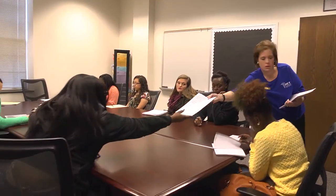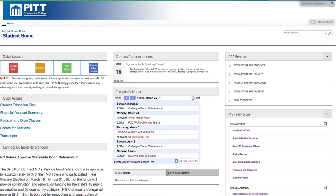Students were calling constantly to see if we received their information. This would help our staff continue to get everything in order to meet deadlines, so we don't have to stop and track whether information is in a student folder. Now students will be able to check themselves and see what they're missing. I am looking forward to this new initiative.